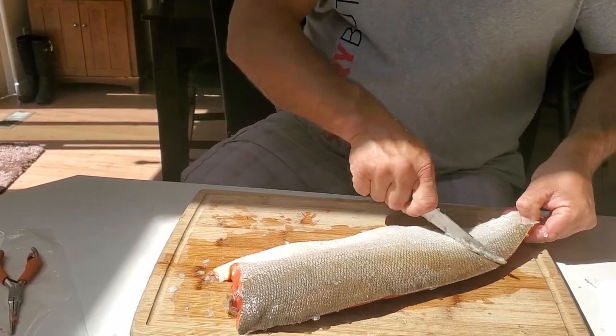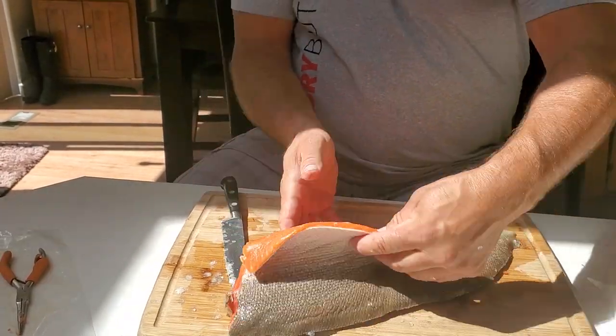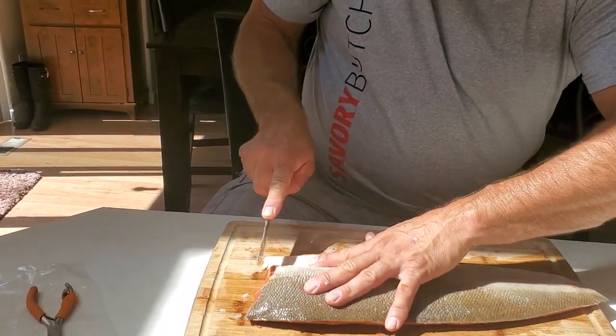Just like all seafood — yes, when you buy seafood fresh in store, it has been frozen unless you go out and catch it on a boat. This has gone through a processing place, been frozen and re-thawed. The great thing about seafood is you can do that, but you've got to take good care of it. We've gotten pretty much all the scales off and pulled the pin bones.